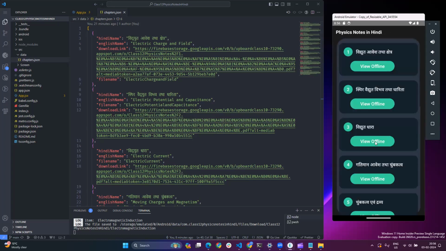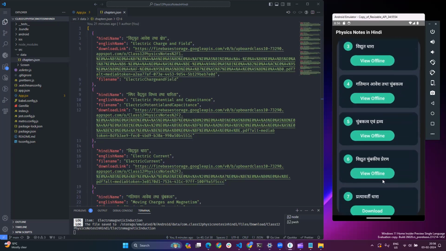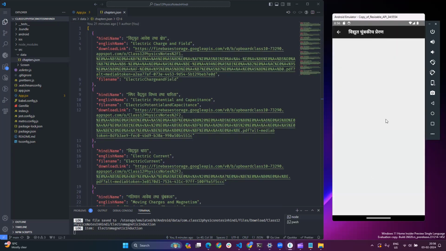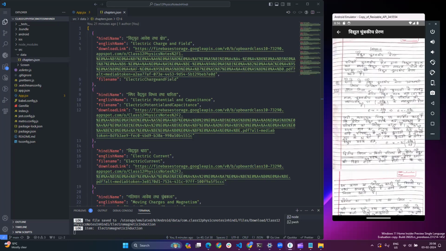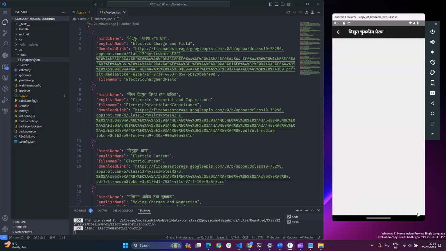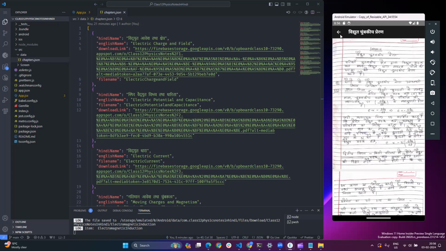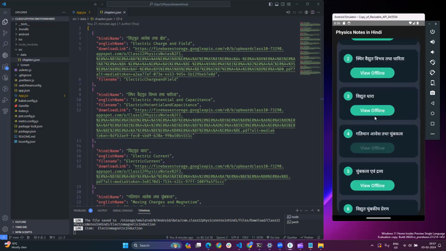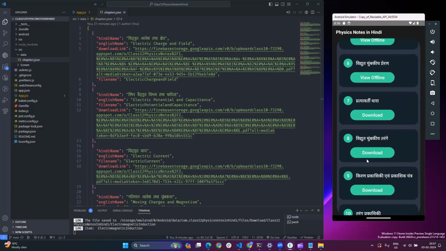And if we click on this chapter, we can see view offline mode. Okay, and yeah, it was loading, and I was supposed to see what happened with the app. Let's see that chapter again.